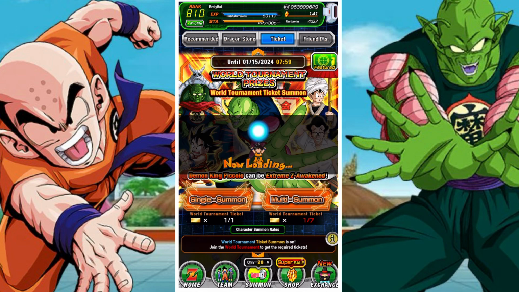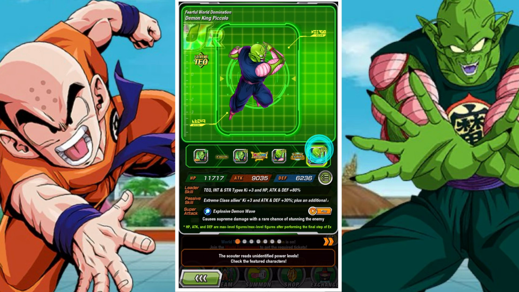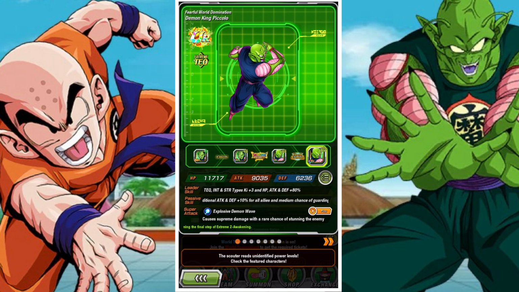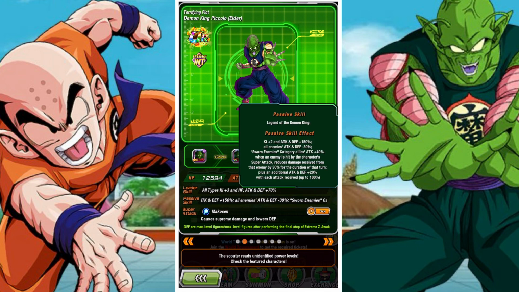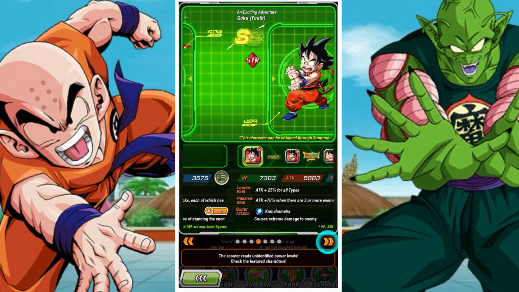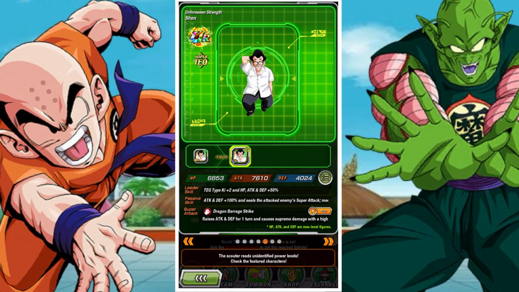The World Tournament banner is a bit different. This is not Guaranteed SSR units, but this one does also feature some Extreme Z Awakening units. This is also the only way to obtain World Tournament LRs. So if you're missing Tien and Chaozu, Yamcha, Piccolo, this is the only way outside of the World Tournament missions that you can obtain them. So you need to obviously try and look at obtaining these units, at investing in these units, and trying to get them.